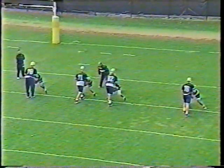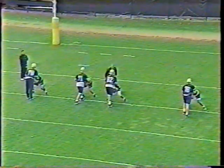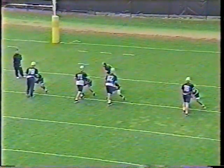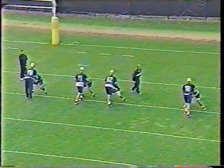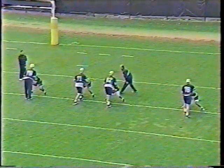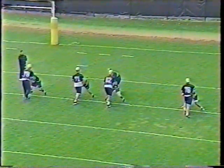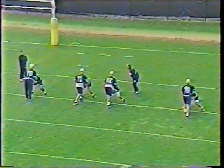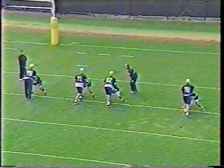Here's another one. It's called feet, drive, move. The first phase is feet. Now we partner them up, and with those grids, you can do the same thing. Put line two up to line one, line three up to line four, et cetera, et cetera. And you can work them all together on the grids. And all we want to do right now is fit them up. It's as if they've already struck the defender. They've just punched. Their eyes are up. Their face is right in the defender. Their pad on a pad. The weight's on the inside half of the feet. Okay? The back is flat.